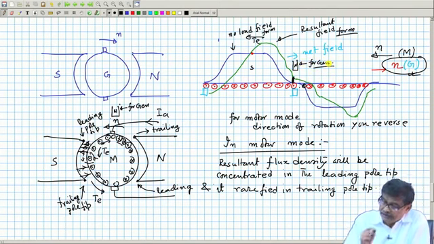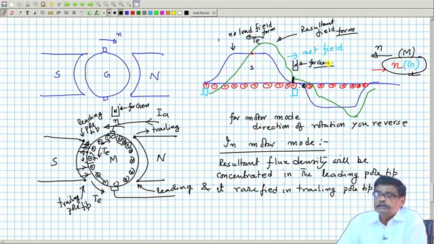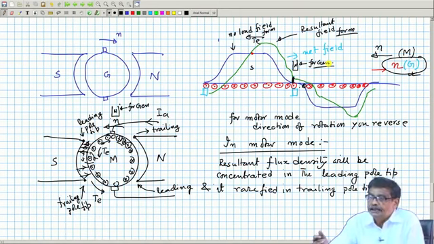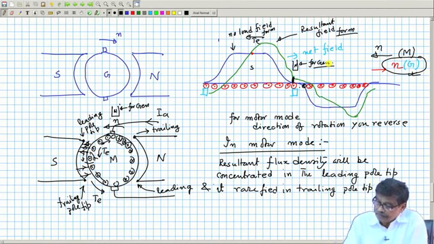That is, the polarity of the interpole should be the same as the polarity of the main pole ahead. That is, this conductor in this diagram is going to be under the care of the north pole, it is leaving the south pole. So, the polarity of the interpole should be the same as this fellow, then only it can be brought to 0 with some number of turns I will adjust there.